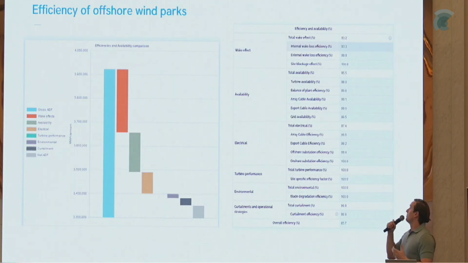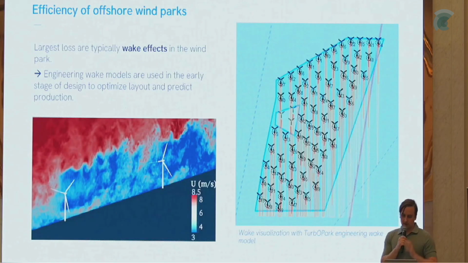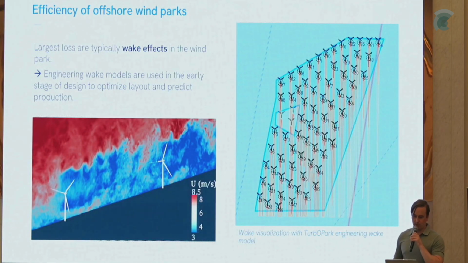So the efficiency of offshore wind farms is not only wake losses, internal and external, it's also electrical losses, it's turbine performance, it's environmental losses, it's curtailment, operational losses, and availability. So what we wanted to do with Youwind is to have everything in one, essentially. So you don't need to start saying the wake losses, what are my curtailment strategies. If you have everything defined into one area, by having a duplicate of your project, you don't need to start all over again. And this is basically what we wanted to highlight as one of the key elements of our platform.